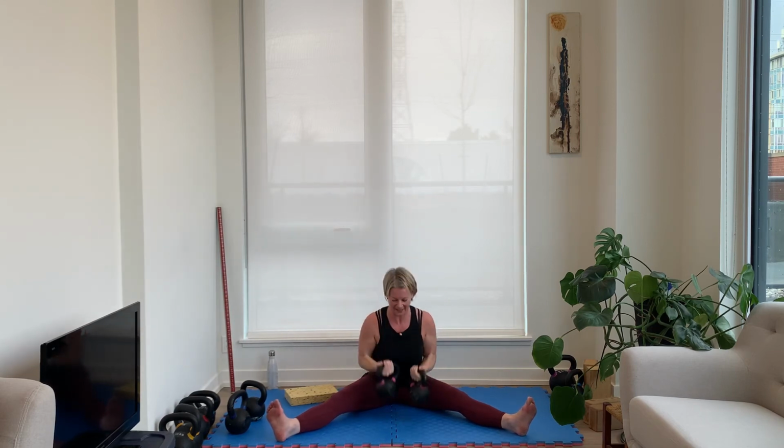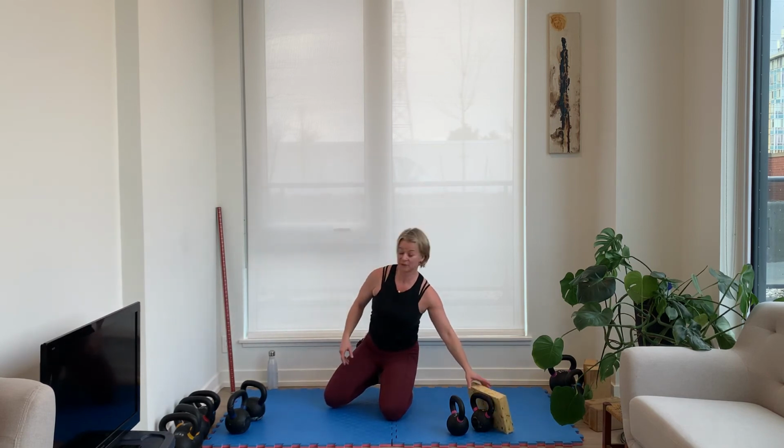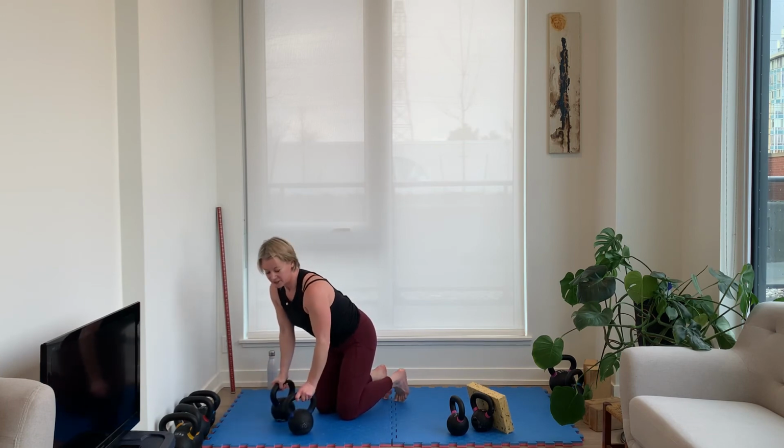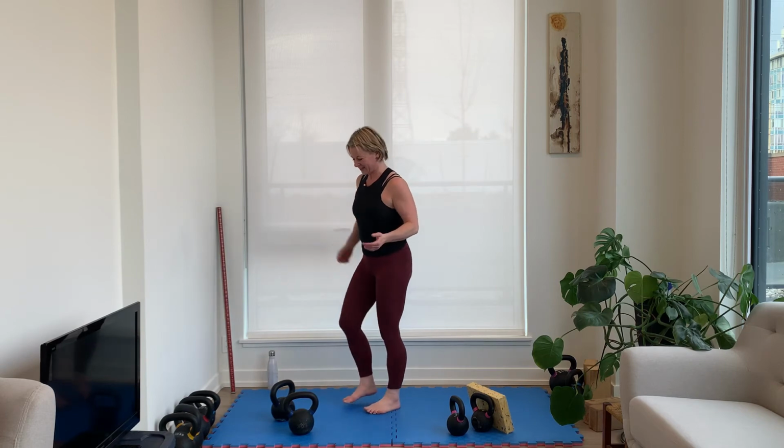That was perfect. I loved it. Felt a lot of stability happening in my core, my back, but I wasn't overdoing it. It wasn't a strain. 8 was good. I could have pushed to 10, but for this, it's novel. So you don't want to mess around with novel movements until you're familiar with them and adapted to them. So novel just means something that you haven't done in a while, something that's different.